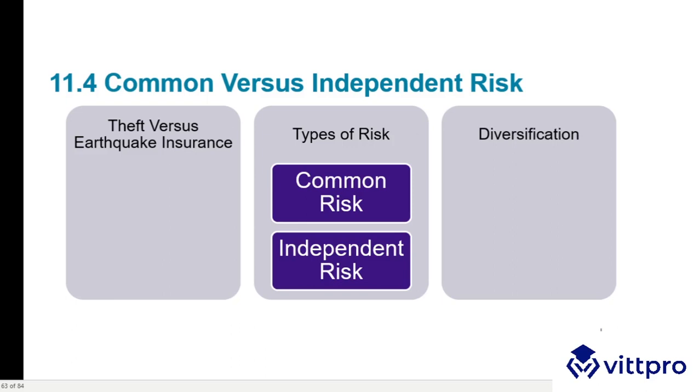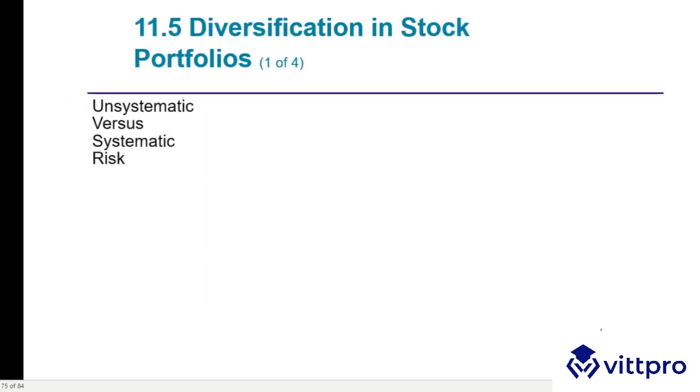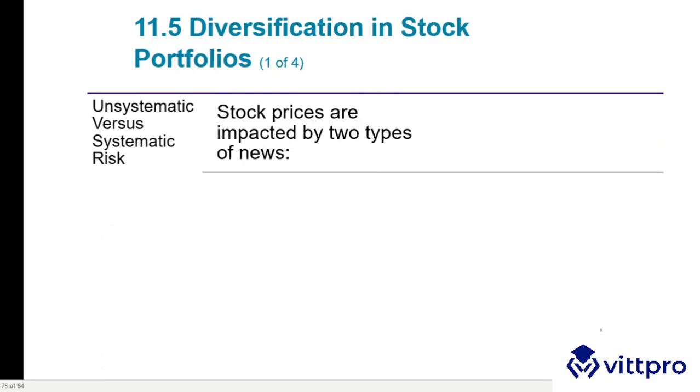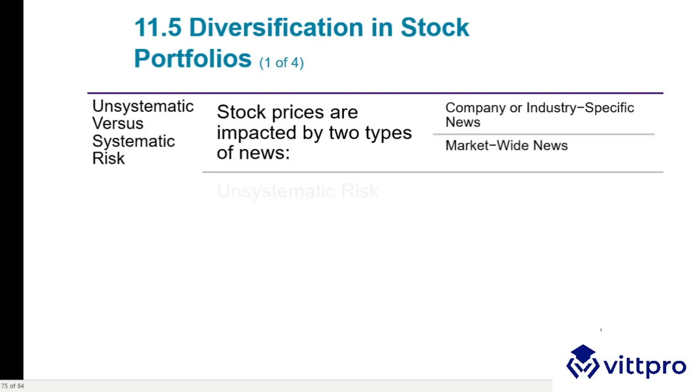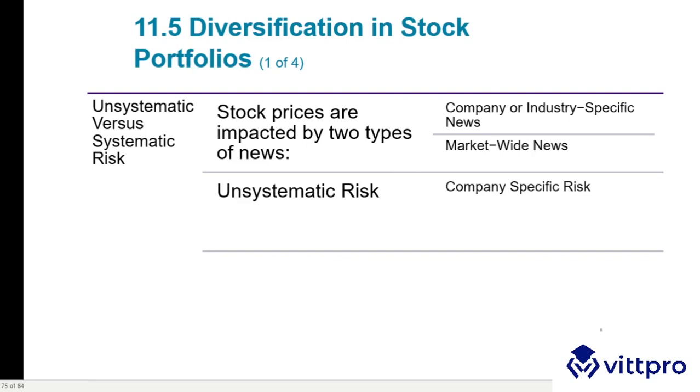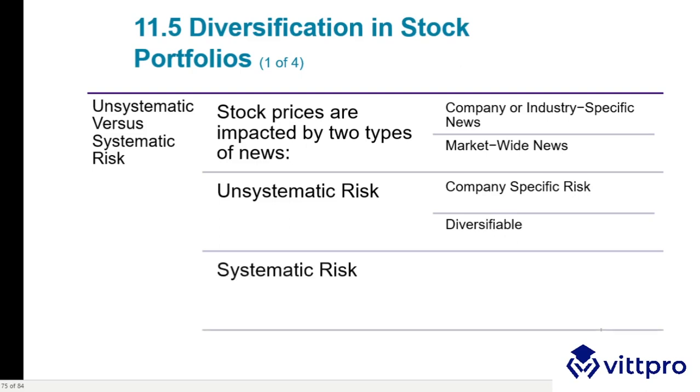In short, these are called systematic risk and unsystematic risk, another term which we'll also have a look at in the future. The systematic risk is because of country specific, company specific, or industry specific news or market wide news. The unsystematic risk is company specific, or you can say independent risk, which you can always avoid by diversification and buying the other companies in the same industry, right? So you can avoid the company specific risk. But there is certain systematic risk, meaning it is common risk to everybody. So it is market wide risk, it applies to everybody. You cannot diversify this kind of risk.